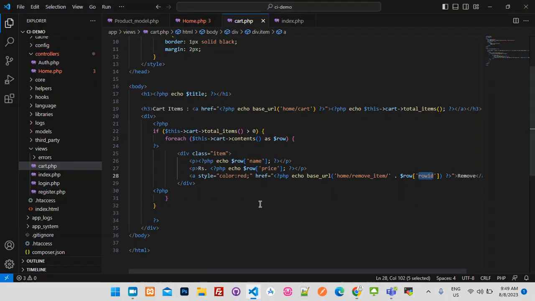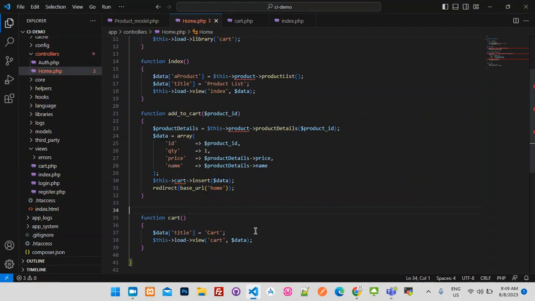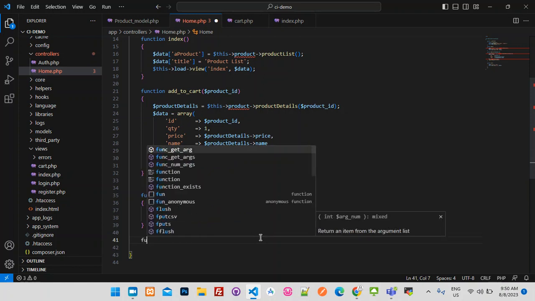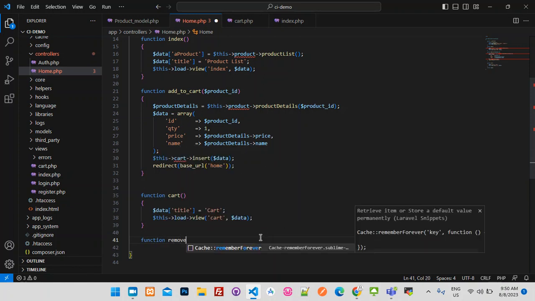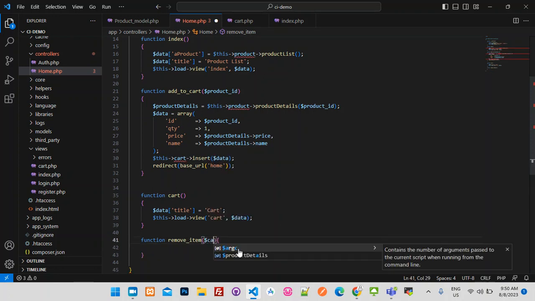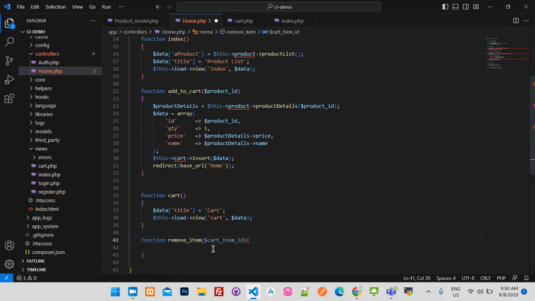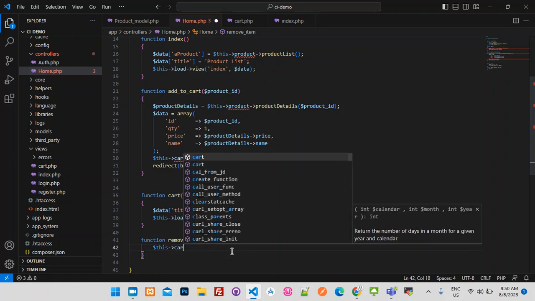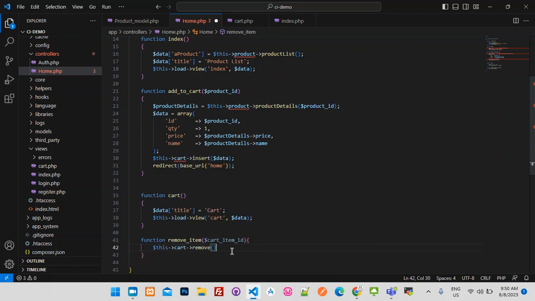So going to create one more method here, that will be the remove item. So function remove item, and we know it is going to give the cart item ID. So we have to remove it from the cart. So this cart remove, and here we have to pass the ID.